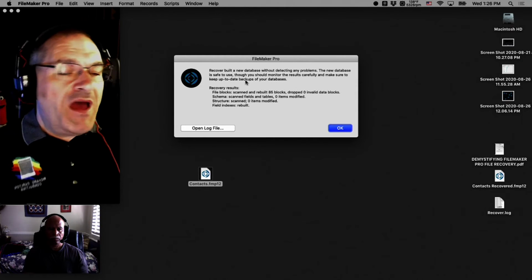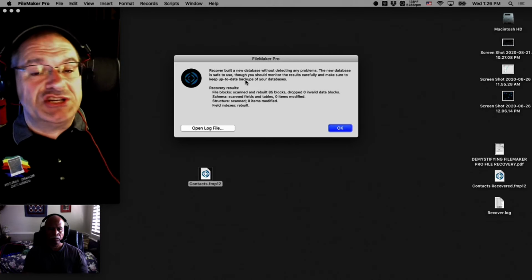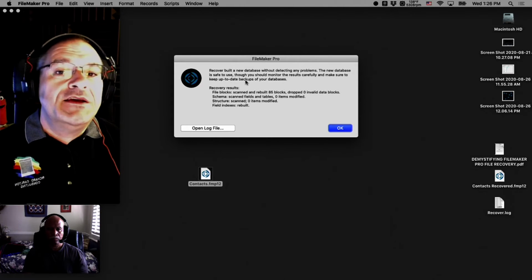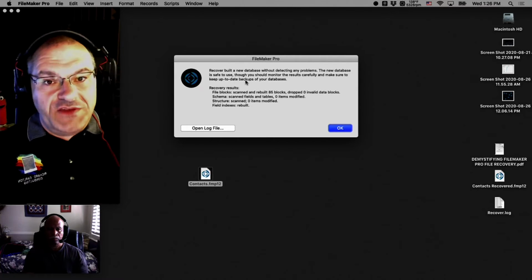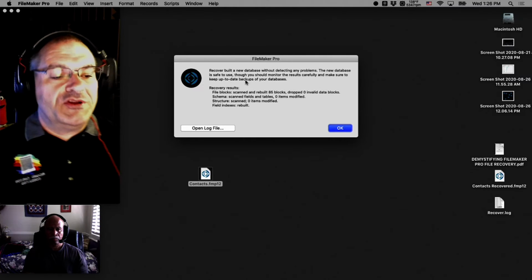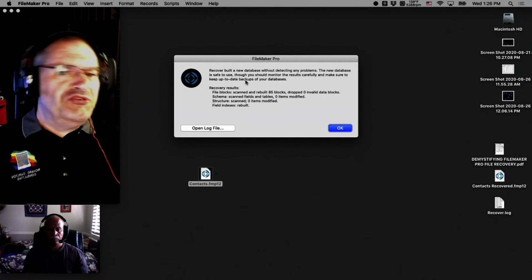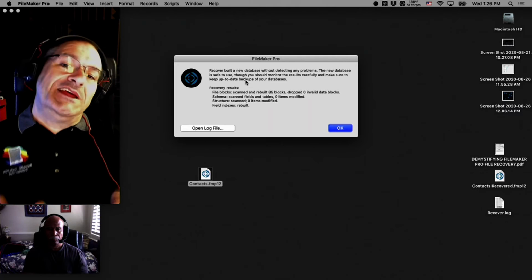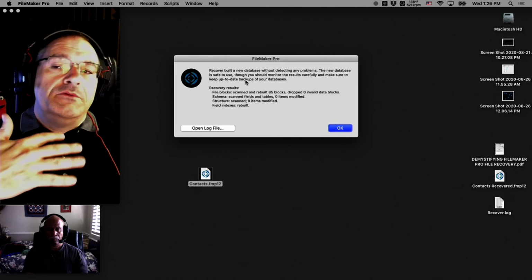If you have to pull the fire extinguisher, we're way past normal operations. So Claris says you should use a backup, and just use this for reference. Don't really use it.